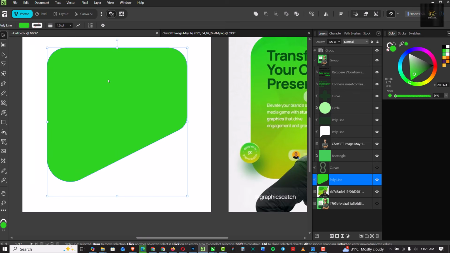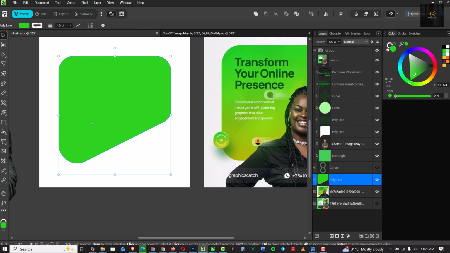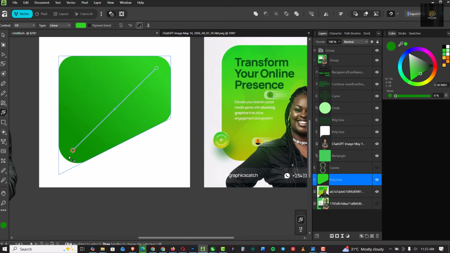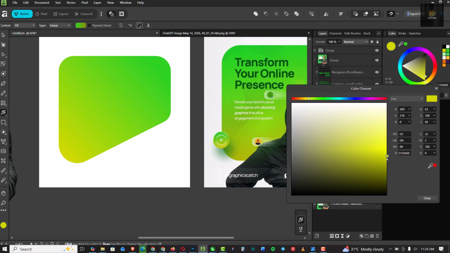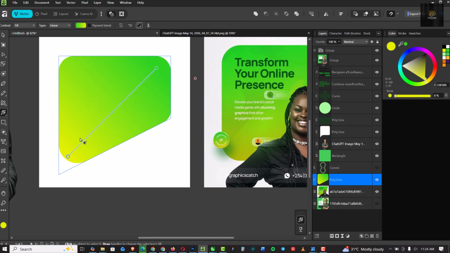To avoid mistakes and deform shapes. So having it this way, the next thing we need to do is apply gradients. I'll click on G for gradients, and I'm just going to draw like this. On this part here, I'm doing a double click, and I'm going to make this a bright yellow. Navigate here to where I have my bright yellow. You can see it's at this point here.